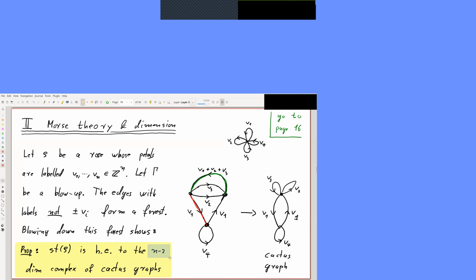So in this subcomplex, you do not see the relevant part of the star, the part of one star of a rose that intersects the star of another rose. So these subspaces for the roses are really disjoint, pairwise disjoint. And so if we want to look at the gluing pattern, we have to look at higher dimensional spaces. So we did a little bit too much here. Okay, now it says go to page 16.